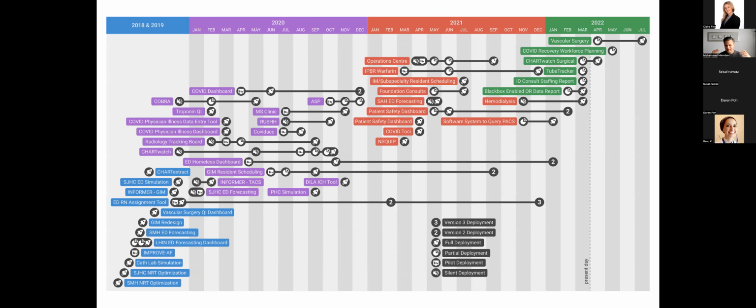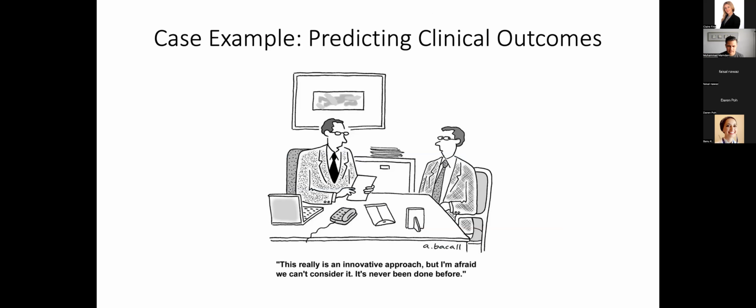Here's just a snapshot of the bunch of things that we work on. My team tells me we've now deployed over 40 solutions into clinical practice. Typically, we work on 10, maybe 15 things at any one point in time, and then we deploy. Project duration is typically 3 to 6 months. Some projects take longer, some take less time. So I'm going to give you a case example.